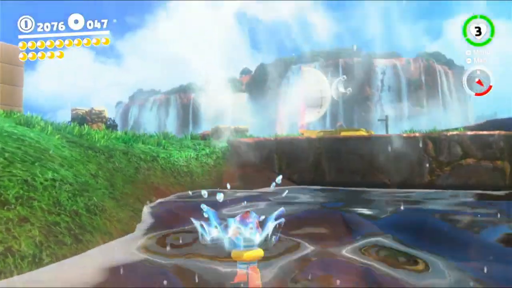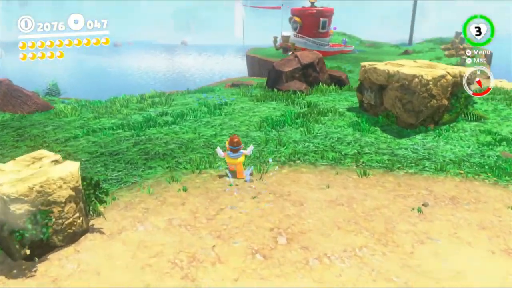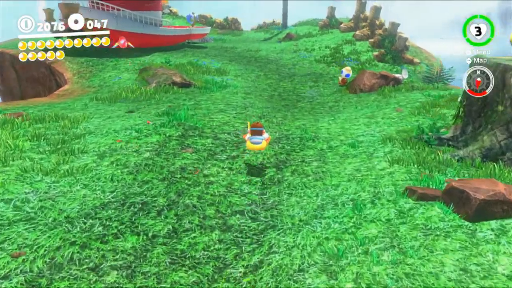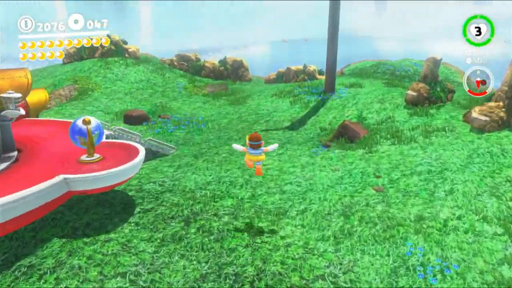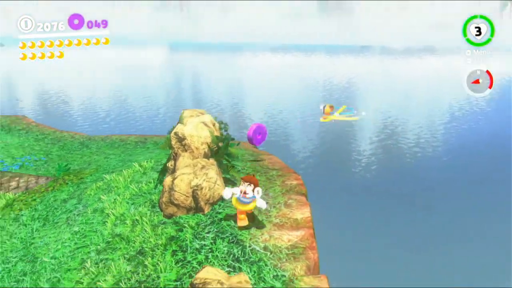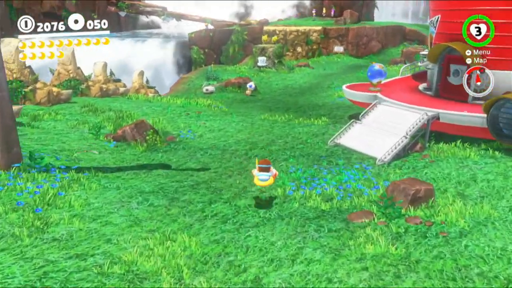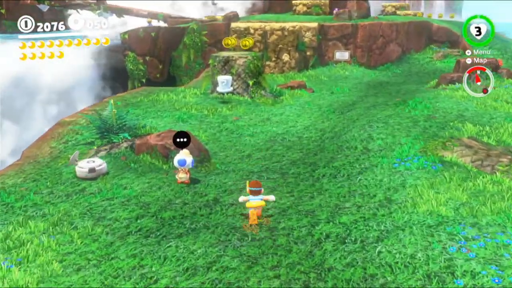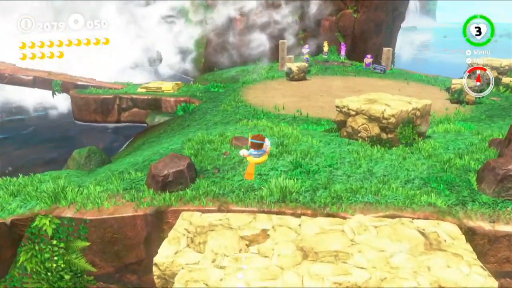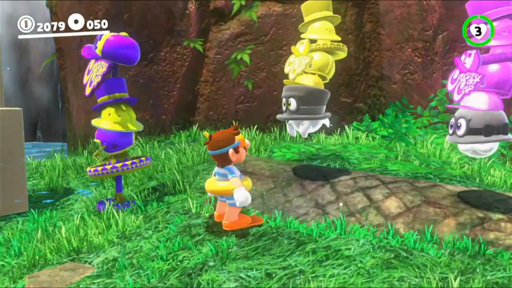Now, let's see. Where are the last three purple coins? Probably at the start, because I'm pretty sure there are some over there that I just didn't go get before. Purple coin. Yep, there they are. Let's grab that. And now we can go to the shop, which isn't as useful as it is in other kingdoms, but still. So let's buy a moon.